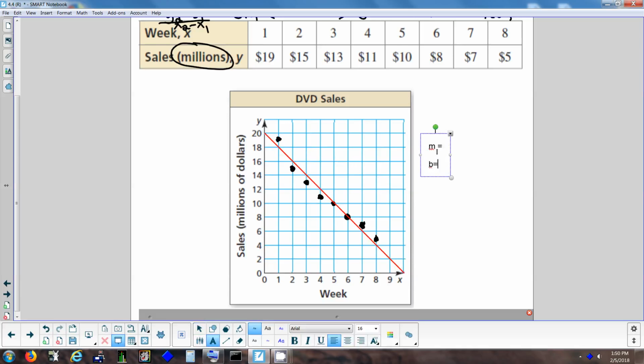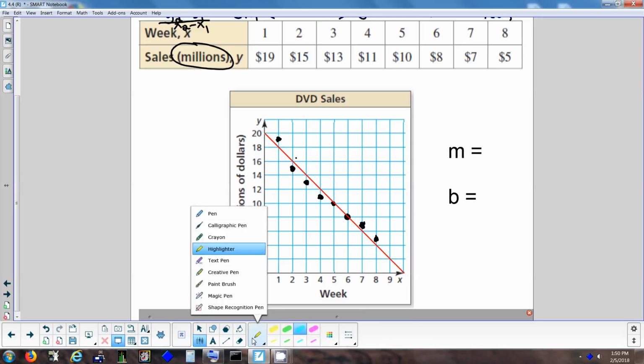Okay, so again, the points have to be on the line. Like it said in the notes, it doesn't have to be exact. I don't have to pick this point and this point. I say that you want to look for a good point. What I mean by a good point is I'll show you some examples that are on the line. I would choose that. I would choose this. I could choose this. This. That. Any of those things.